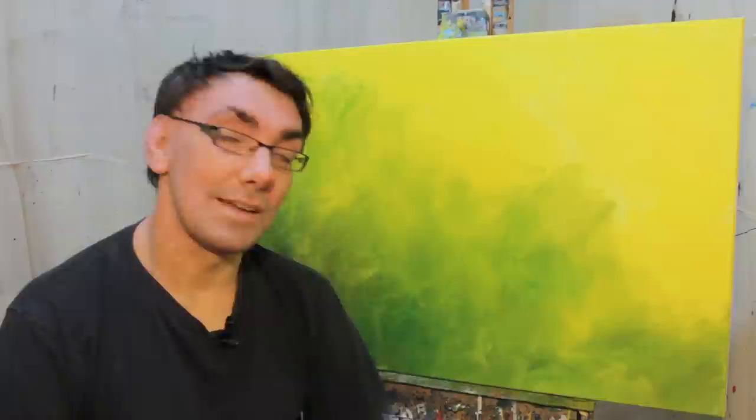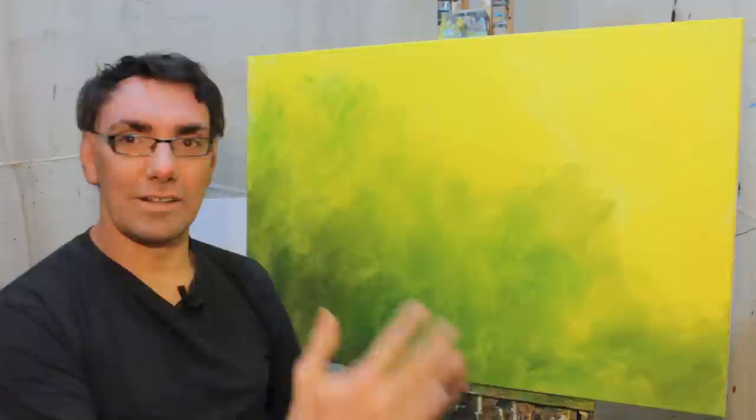Hi, my name's Sam Durkin, and today I'm going to be showing you how to paint a field of buttercups. As you see, I've already put the base layer on the canvas. This is an important step for your painting, essentially to get the basic lights and darks and shades onto the canvas in a very, very general way.